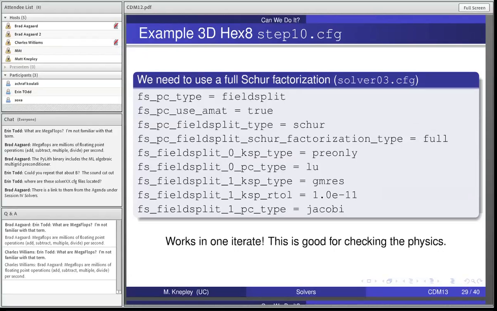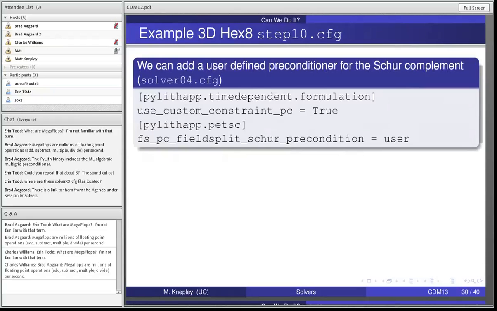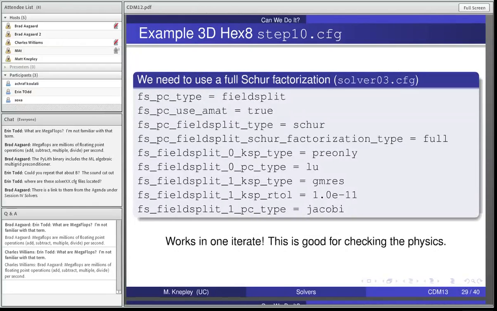Now, once you agree that your problem is good and you like the solutions and you've visualized them and thought about it, then you might think about doing something more scalable because you want a bigger, high-fidelity version of that run. The first thing that happened to us when we tried to scale up is that the fault tractions problem takes way too long. That's because, as I said, we're solving it with this Krylov method, GMRes, and without a preconditioner, it just doesn't work very well.